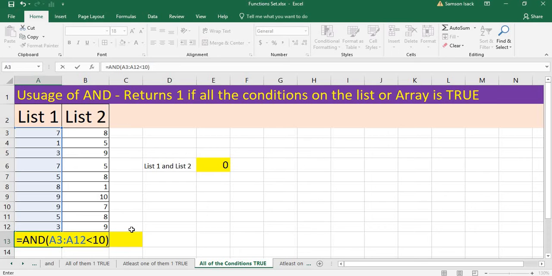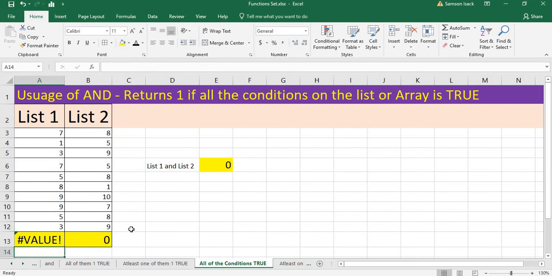I just enter and see what is happening. It is a value. Before that I must tell you that since it's a condition working on an array, it is going to be an array formula, not a simple formula. It's a single cell array formula, so it will return true or false.